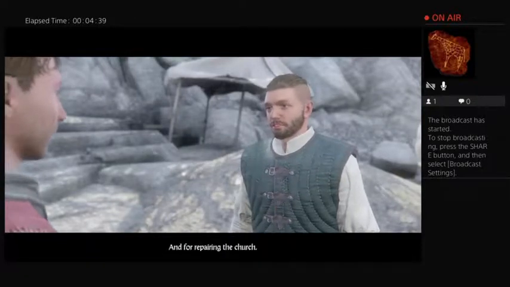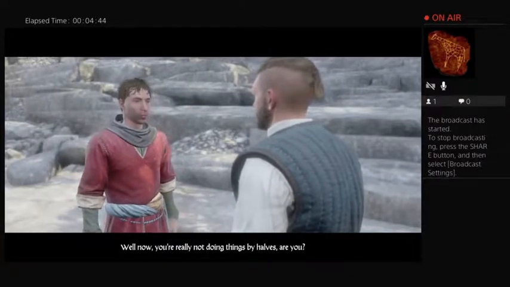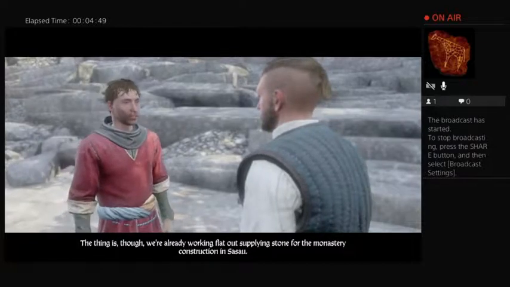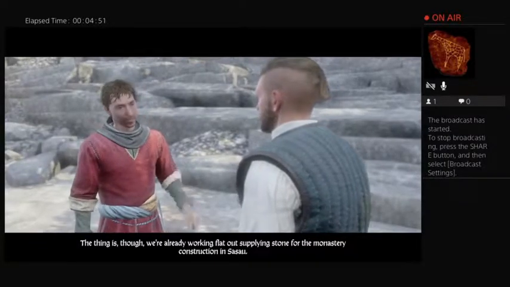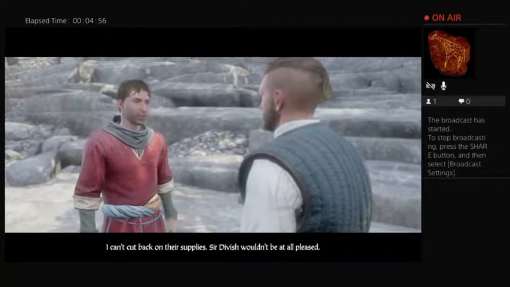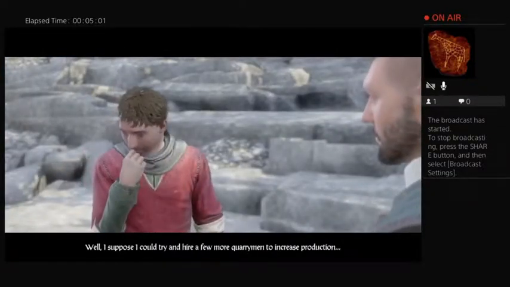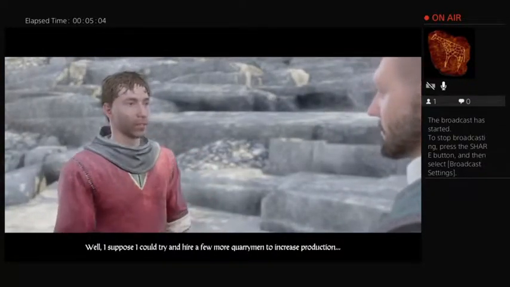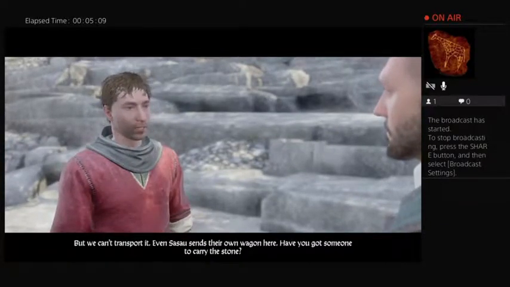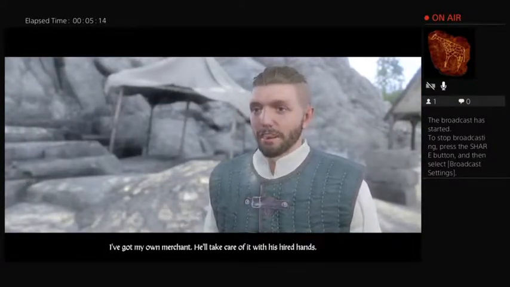And for repairing the church. Oh, side note. Well, now, you're really not doing things by halves, are you? The thing is, though, very ambitious. We're already working flat out supplying stone for the monastery construction. Well, work a little more. I can't cut back on their supplies. Sir Divish wouldn't be at all pleased. He'd understand. Well, I suppose I could try and hire a few more quarrymen to increase production. Oh my god, guess I'm gonna have to foot that bill. Even Sassau sends their own wagon here. Have you got someone to carry the stone? Yes. I've got my own merchant. He'll take care of it with his hired hands.